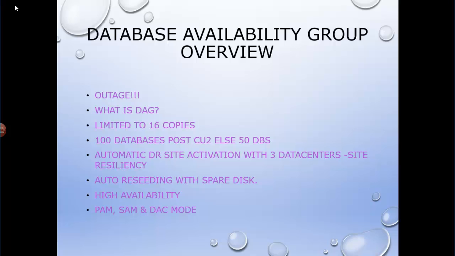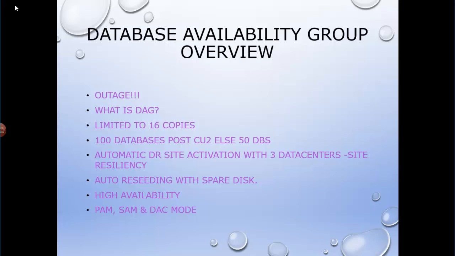Okay, so what is DAG? DAG is the new Exchange clustering, I would say, which started with Exchange 2010 and 2013. Well, we started the clustering with Exchange 5.5, 2000, 2003. With 2007, we came up with CCR and SCR. With CCR, we had 2 copies in one data center, and SCR provided another copy in a different data center. So if one data center goes down, with 2007, you could have activated the SCR standby replication copy, and you could have still worked between 2 data centers.